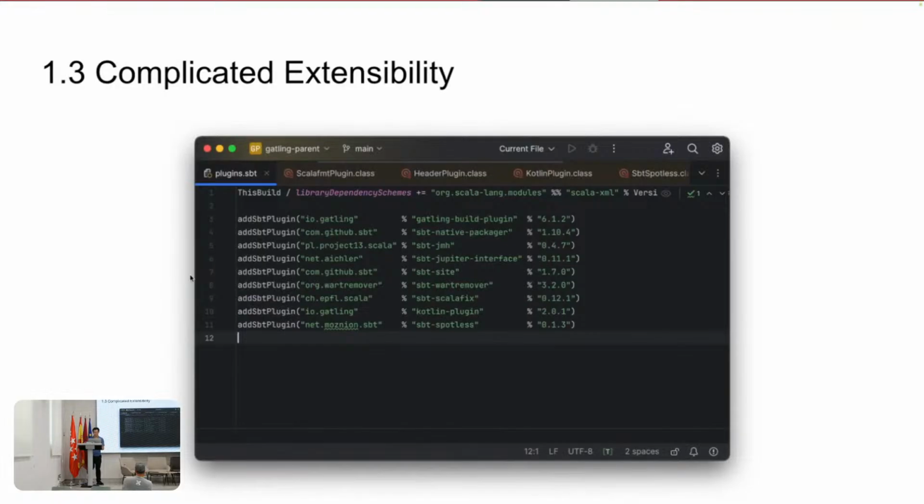And the last challenge is extensibility. The first thing about SBT is that it has a lot of plugins. That's good, but it often requires a lot of plugins to get anything done, which is bad. Most people have this laundry list of plugins that they copy paste from project to project. All the versions are kind of arbitrary when they first copy paste it off Google or Stack Overflow. Maintaining this list or trying to put together a list the first time can be a big challenge. Someone who wants to start a new project and auto-format their Scala shouldn't have to go and find the correct open source plugin in the Scala ecosystem to do so.